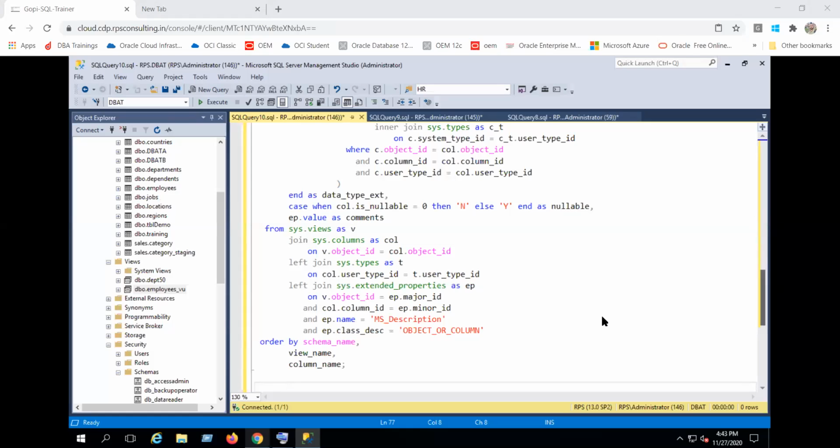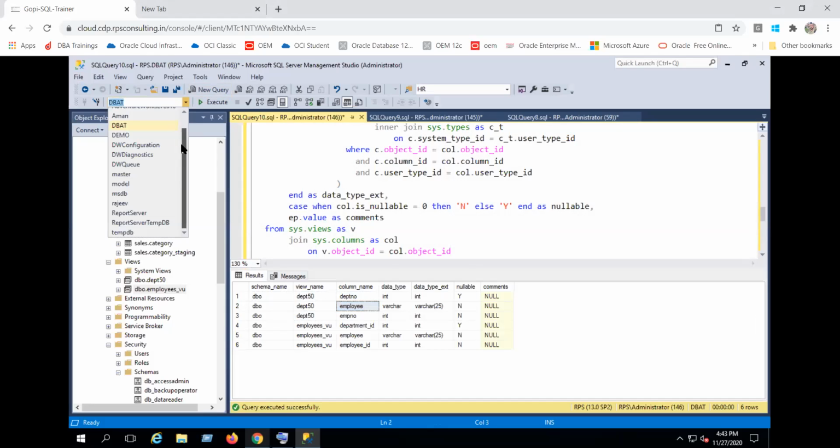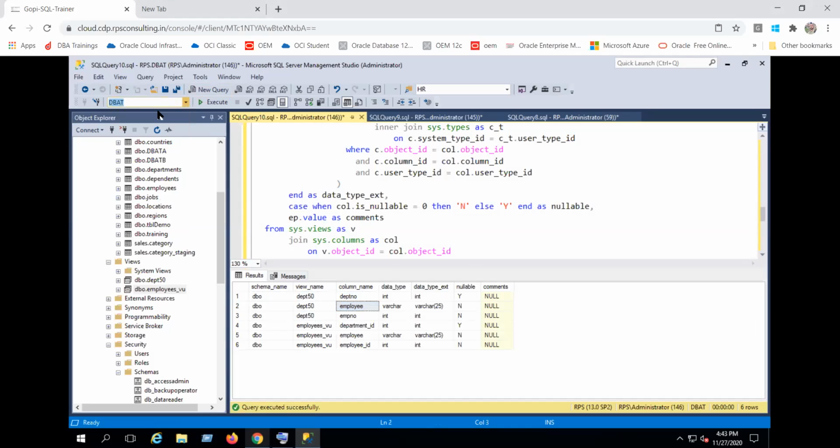I will get the list of views with their columns. Let me run this query to give you the idea. In this view, these are the columns I have used. Of course, it's a small database. If I show you a bigger one, you can get a better idea.